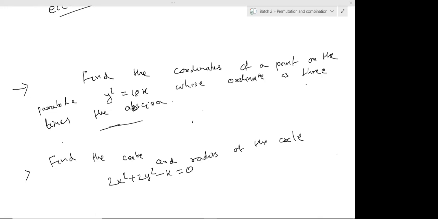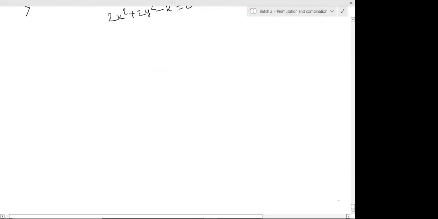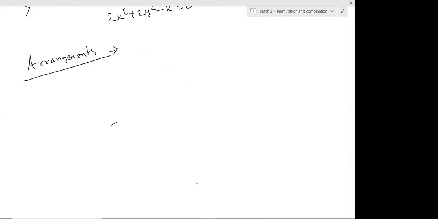All right, so that is over. Now we are going to start permutations and combinations. Here you need the answers. Yes, that's correct. All right. Not the first one or the second one, but the third one is correct. In the first part, I asked about eccentricity. You sent me the equation, right?